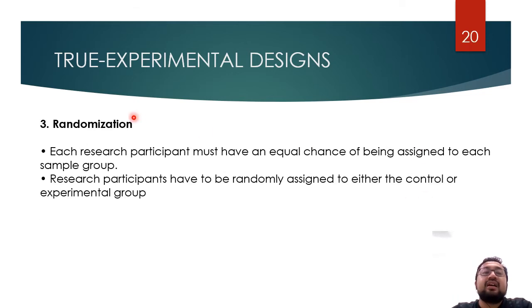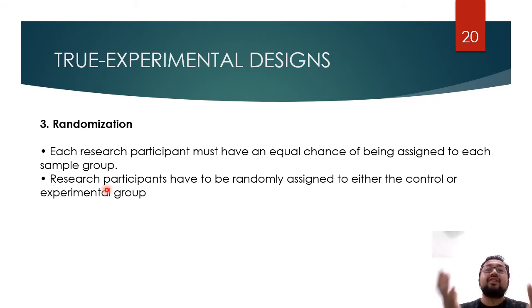Okay. Yang ketiga karakteristik adalah randomization. Each research participant must have an equal chance of being assigned to each sample group. Macam saya jelaskan tadi. Okay, research participants have to be randomly assigned to either the control or experiment group. Maknanya mestilah equally assigned untuk control dan experiment. Kita tidak boleh bias. Maknanya karakter tu kalau boleh dua-dua ada. In group A and group B equal, sama dari segi age dia ataupun dari segi dia punya gender ataupun dari segi dia punya lifestyle. Sebab faktor yang kita nak tengok adalah satu faktor sahaja.